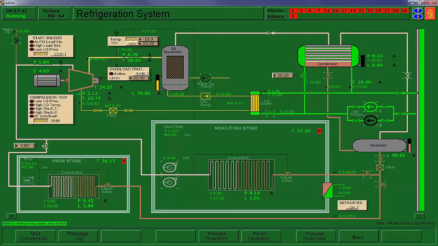Now we will probably get an alarm on this provisional store box, which is fine. What's going on with this is until the system cools down and stabilizes, we'll get a few alarms. We can see some liquid starting to build up in the condenser, and it's flowing out of the receiver into the system. Now, this overload protection, you saw that became active. We're limiting the output, power output, to about 50 kW. And initially it tends to come up a little bit and then stabilize. So we're good there. All right, that's all there is to it. Now, on the power management, here's the alarm I'm talking about.